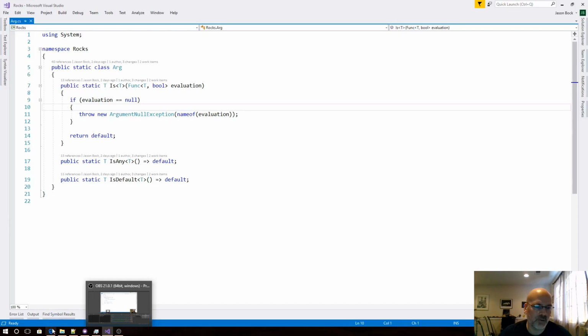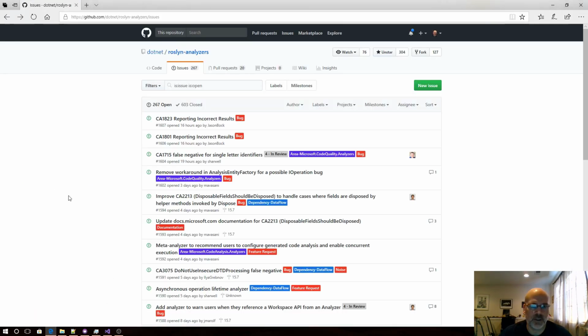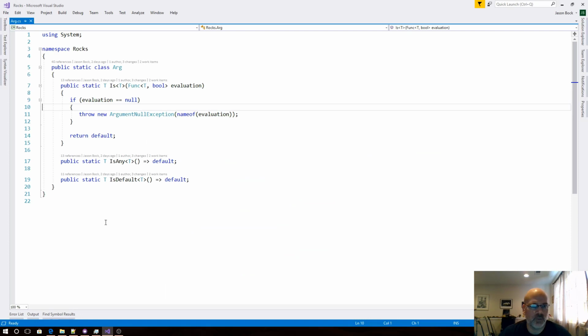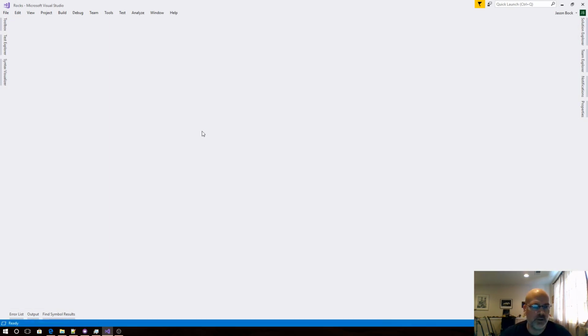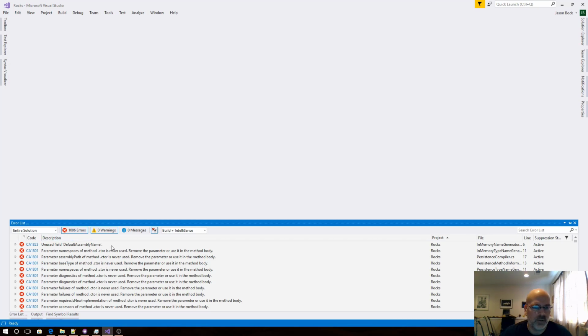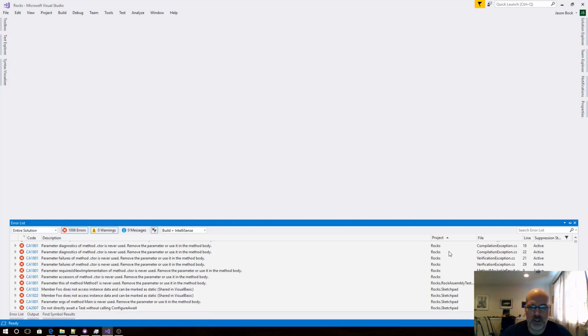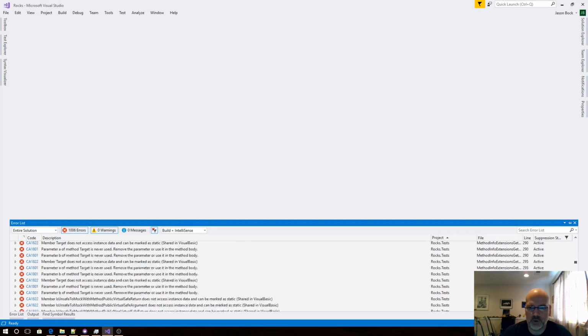So last time I was going through doing code analysis on my rock stuff, I put in 2 bugs on the GitHub site reporting the issues that I'm having. And I thought about it more last night, and if I come to my error list, because I'm sorting it by rocks, the majority of these are all in tests.